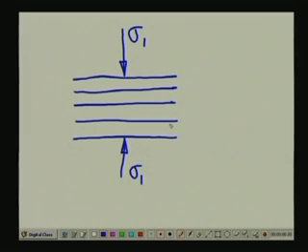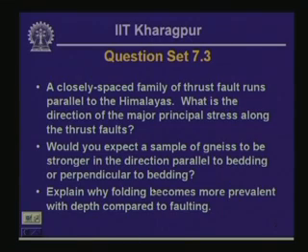the grain contacts are going to predominantly develop, or more contacts are going to develop, in the direction of the major principal stress. So it is going to behave in a much stronger manner in the direction of the major principal stress. So that gives the answer. This particular specimen of rock is thus going to behave in a much stronger manner if you consider the strength perpendicular to the bedding direction as opposed to the direction parallel to the bedding planes.